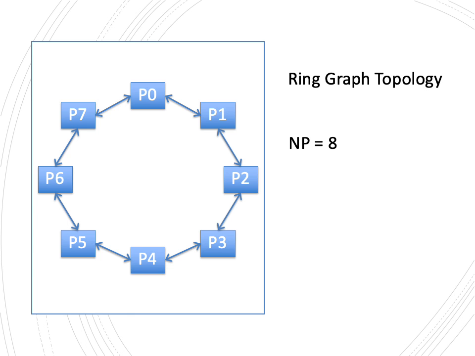And so on. So here's an example topology. This is what's called a ring topology. So here I've got 8 different processes organized in a ring. And so in this topology, I might want to send data from process 0 to process 1. Now, yes, they can all talk to each other if I want them to. But if I have this ring topology, it's optimized so that process 0 can talk really quickly to process 1 and really quickly to process 7. And that may be good for certain kinds of algorithms or problems.